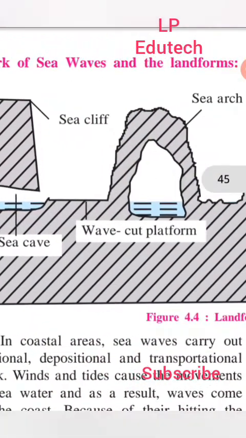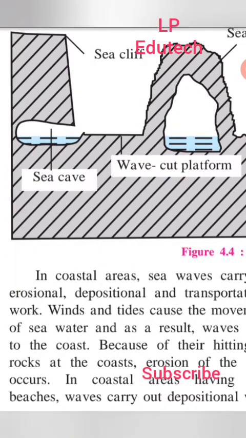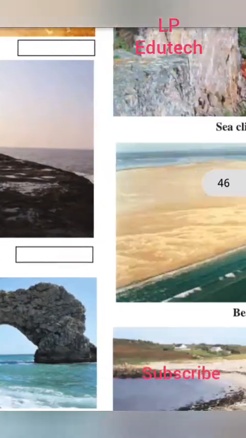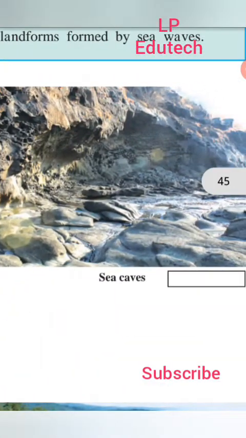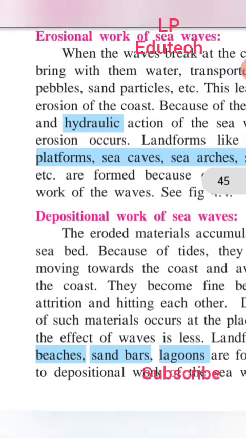Now next, sea caves. Here the small cave which is made by the hitting of the waves is called a sea cave. Here is one more example given in the textbook itself. This is the sea cliff and sea caves. This is a very short cave actually, not too big except a few. Sea caves are formed when sea waves hit the foot of the sea cliffs. Except for a few examples, these caves are not very deep.